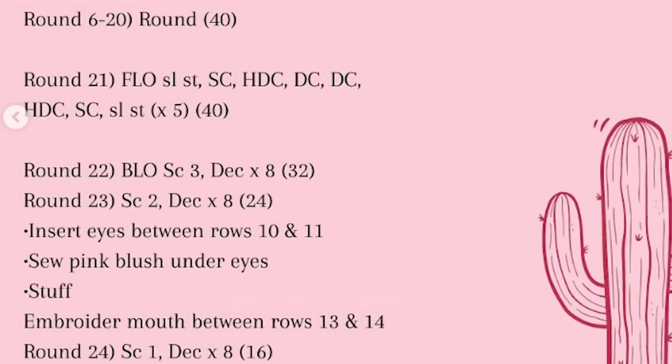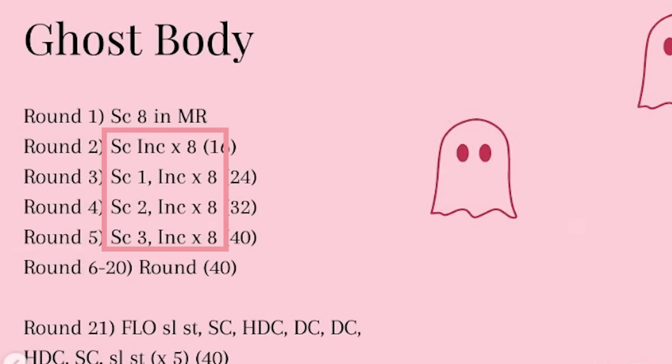The first thing that I'm going to note about this pattern is that in row 22, I think you're meant to crochet into the back loops only of row 21, but it doesn't say that. It just says to crochet into the back loops, but it doesn't designate a row to crochet into. The next thing that I noticed was that whenever there's a repeat in the pattern, there aren't parentheses around the thing that you're supposed to repeat, so it's a little bit confusing.